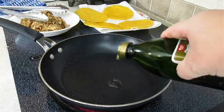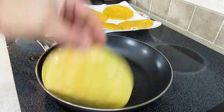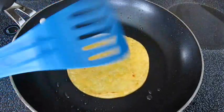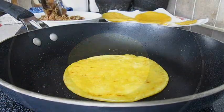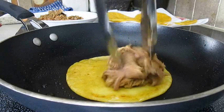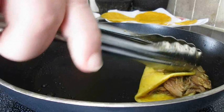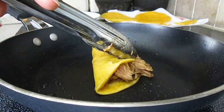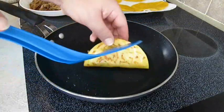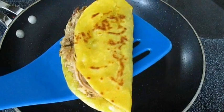Those are for the red tacos, and I'm going to show you how to do those last. First, the first birria taco. I'm going to go ahead and oil both sides, heat it up, get a little bit crispy. And using my tongs here, I'm going to add a real good portion of barbacoa. Then I'm just going to fold this in half and hold it — cook it like a quesadilla. Remember you can use any of the meats. Just give it about 20 seconds on each side before you flip, then it will turn out perfect like this.